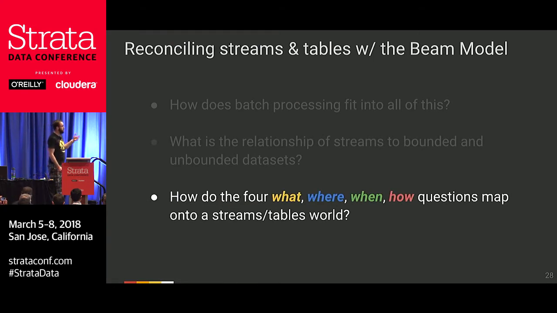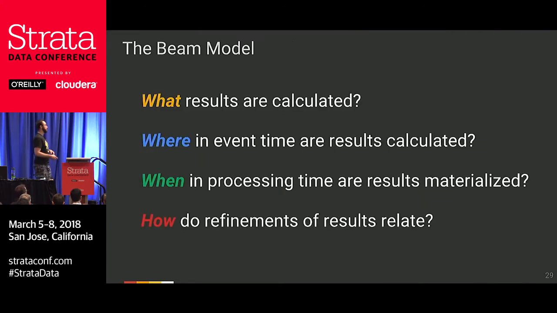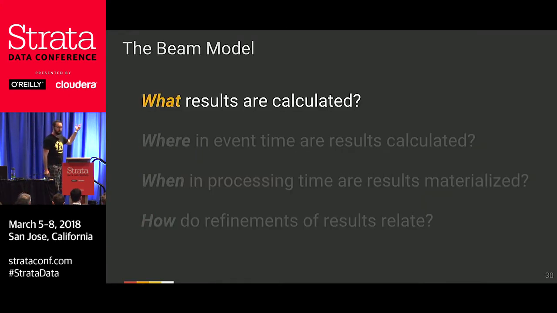Now let's dive into how these what, where, when, how questions, this approach to robust data processing, particularly stream processing, map onto a streams and tables world. So we're going to go through these 4 questions again. We'll do it one by one. So we'll start out with this first one. So what results are calculated?